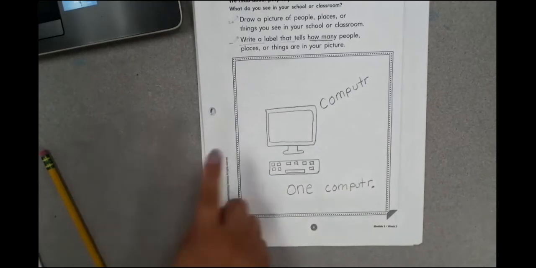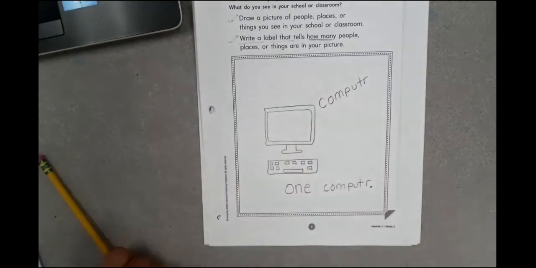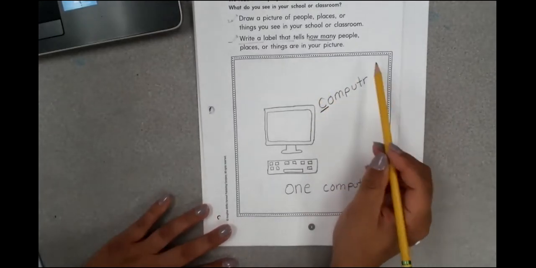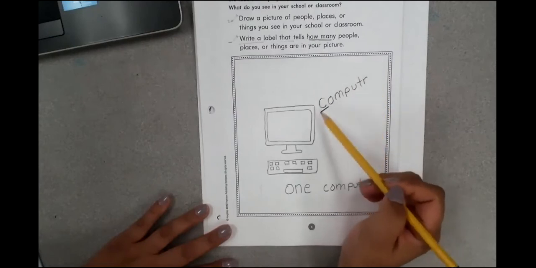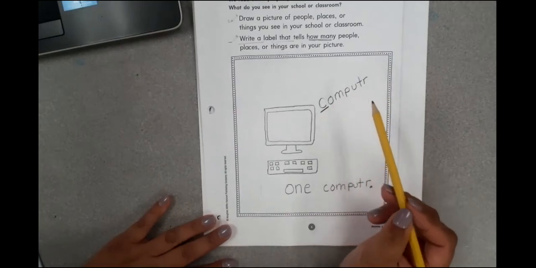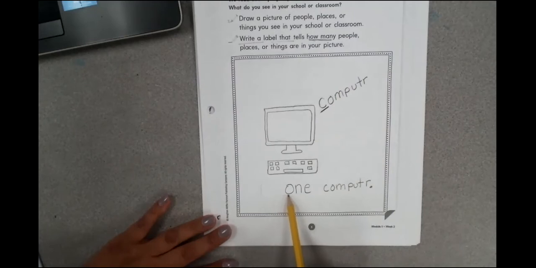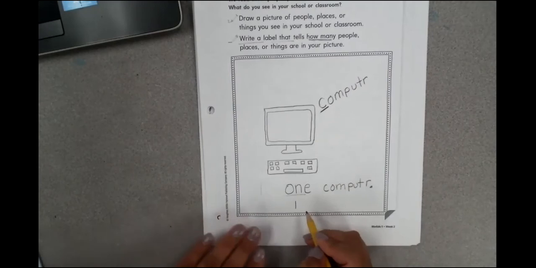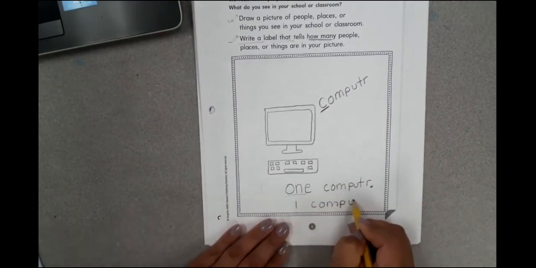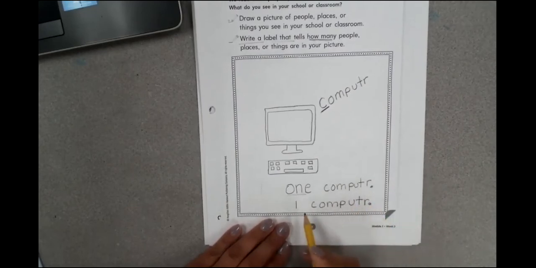Alrighty, now once you're finished doing your picture and trying to label at least the first letter, okay? I am not looking for you to write all the letters that make the word computer, but I'm looking for you to put letter sounds together, okay? Now remember, if you don't know how to spell your number words, you can use numbers. This will be another way to write it. Look, 1 computer, period. You can use number symbols, okay?